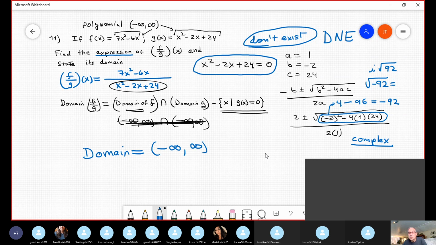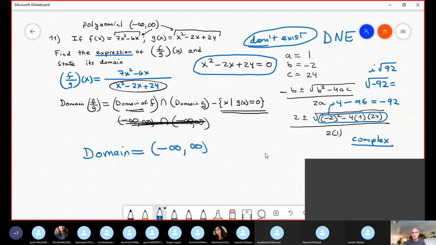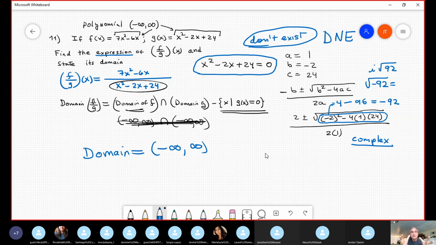So is this answer no solution? No. Okay, it's totally opposite. Listen to me. The agreement for the domain is, by supposition, bam, it's all real numbers. I try to find the bad guy. There is no bad guy. And then the domain is all real numbers. Nice. Okay? The bad guy does not exist, because everyone is a good guy. In this example. In another example, no, but in this example, yes. Super.